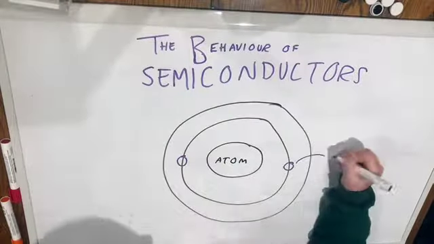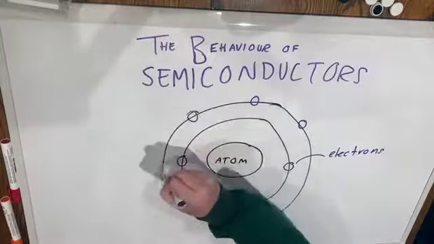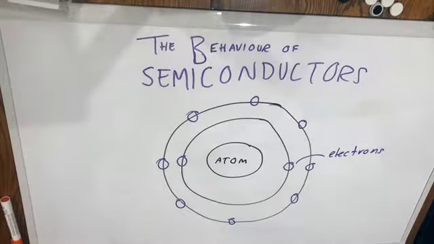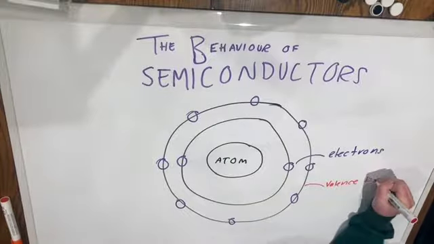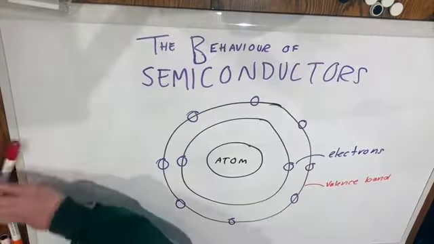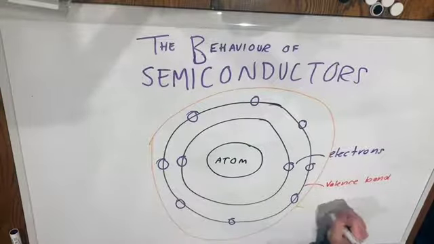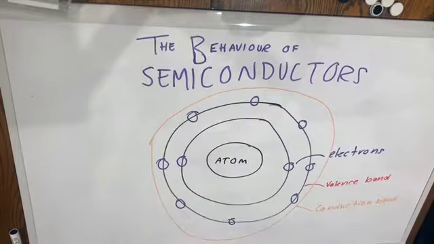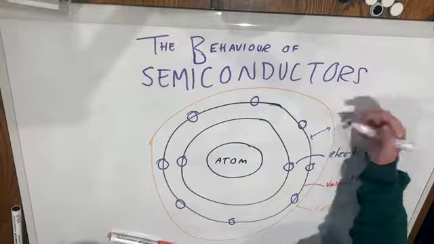In atoms, electrons exist in well-defined energy levels or shells in which they have a certain amount of energy. These energy levels are represented by a band. The valence band is the highest energy band which is occupied by electrons and is usually partially or fully filled. Above this band is the conduction band. Electrons in this conduction band can flow easily when an electric current is applied. These energy bands are separated by forbidden energy zones where electrons cannot exist.